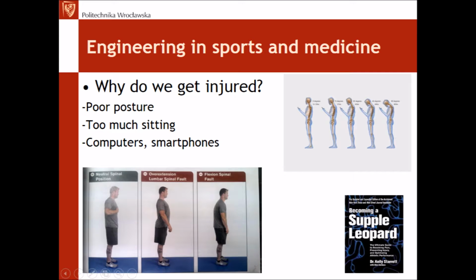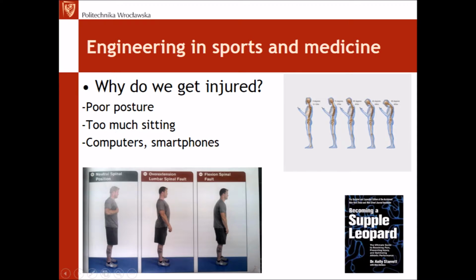Then the next step is to try to keep shoulders in healthy external rotation. So do this kind of movement with your hands and try to go back to the starting position, but keep your shoulders still in the healthy position. And of course, keep your chest up, head up, and look forward. And this is the healthiest position to stay.